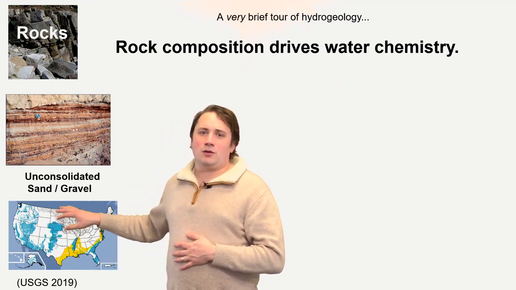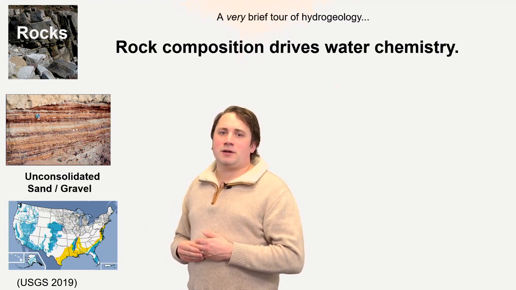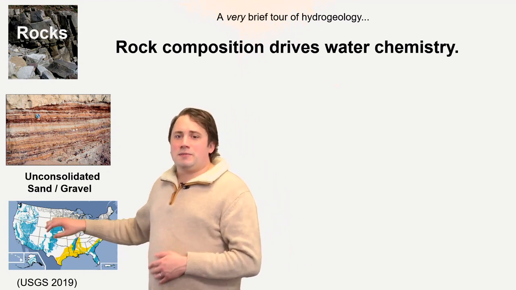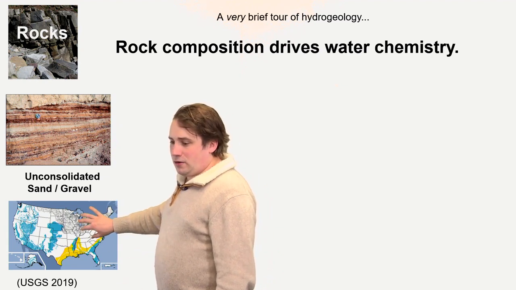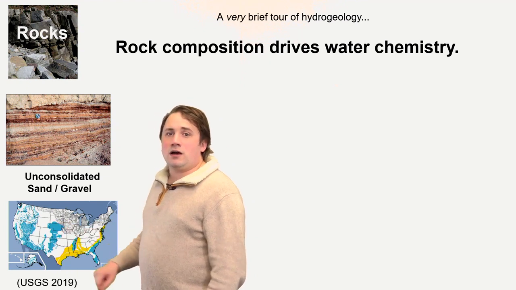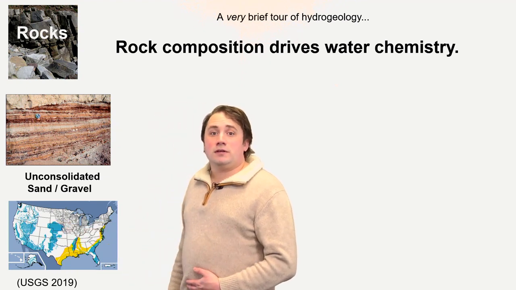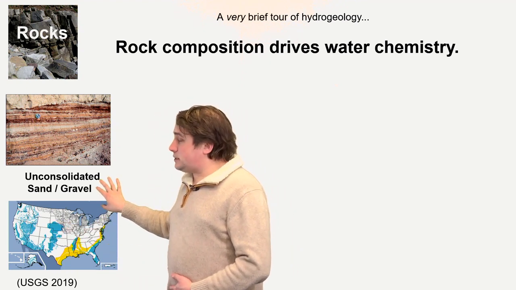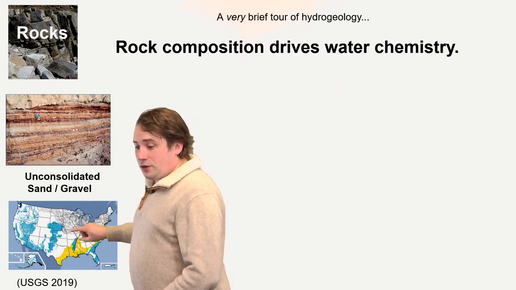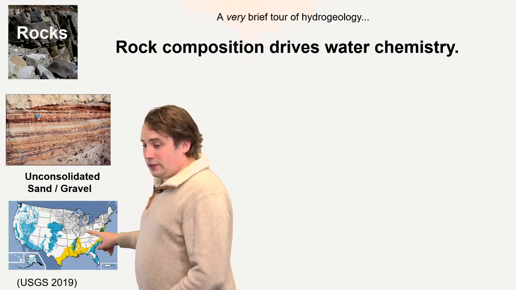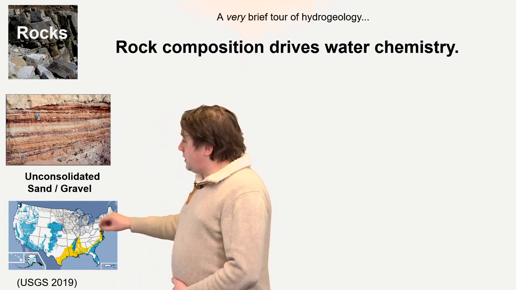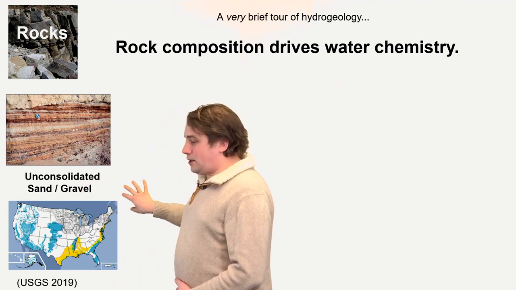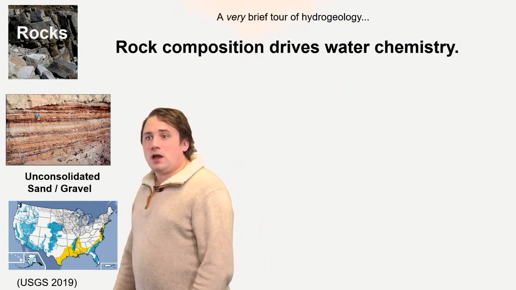So I can't say exactly what it will do to chemistry because it's very context dependent, but this is a major type of aquifer that you see in the United States. So up here, these gray lines show the extent of glacially derived unconsolidated sand and gravel aquifers. You can basically trace the line of glaciers, the line of glacial extent across the United States just by looking at where these gray aquifers are.